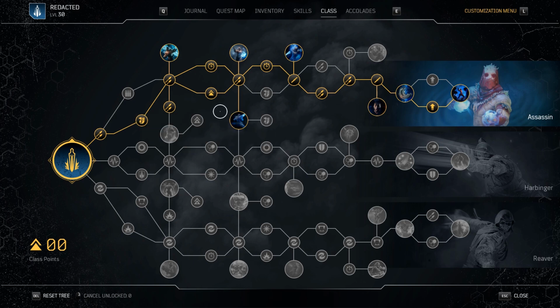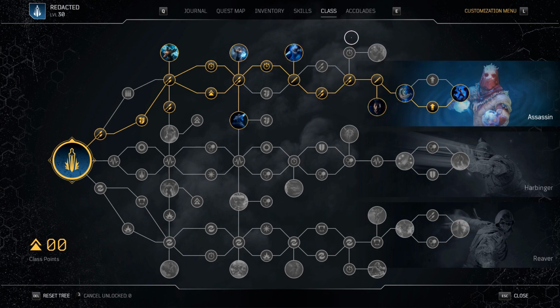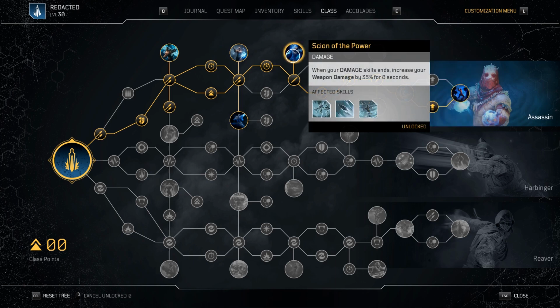The only perk that I would actually recommend switching out, if you want to, is this one. So when your damage skills end, it increases your weapon damage by 35% for 8 seconds. You could take this point out and put it over here for Equilibrium for an even faster Hunt the Prey cooldown, which I don't see why not. The only reason I have this one on there is because if I somehow forget to switch weapons and I don't manage to pull off the melee teleport thing to save my ammo, if I lose Twisted Rounds, I still want to keep my damage up as high as possible. So I put that on there just because I'm a big idiot.